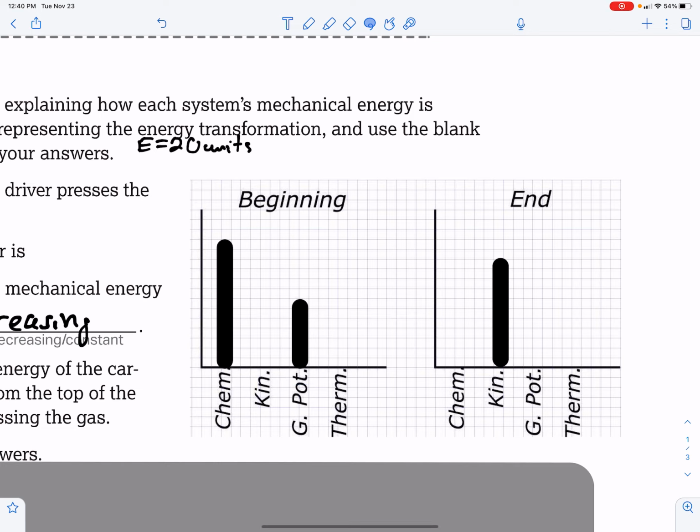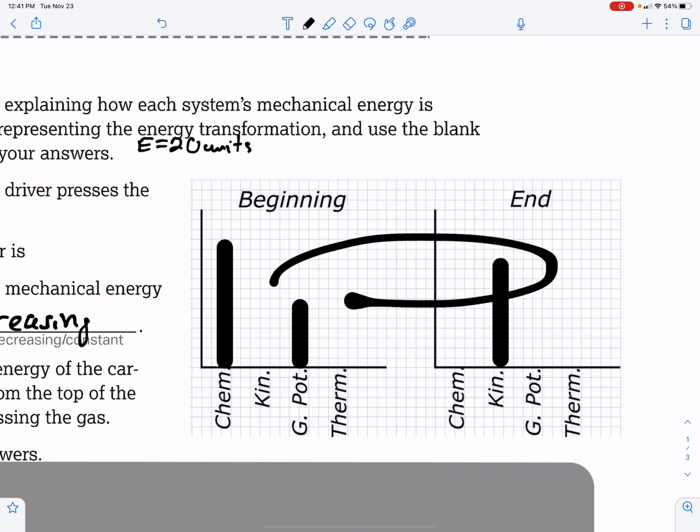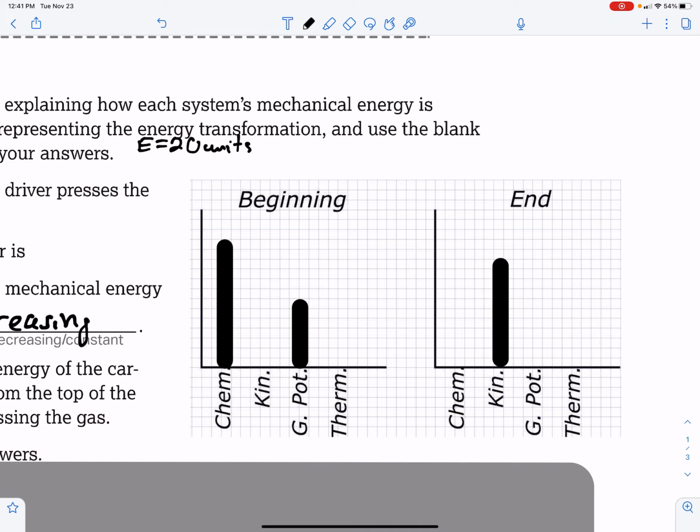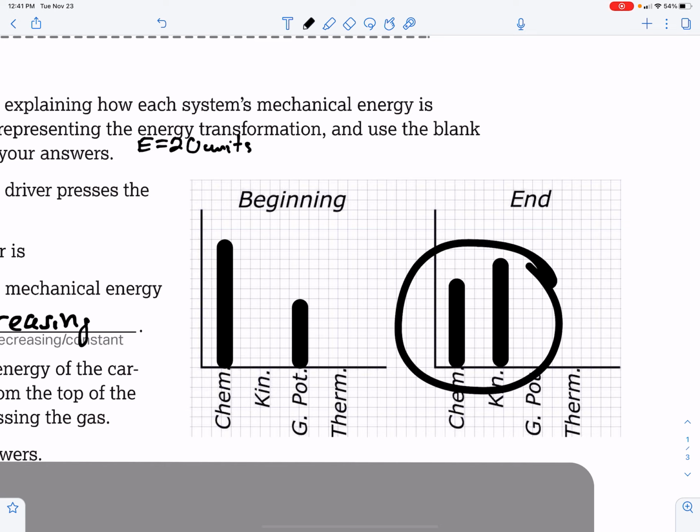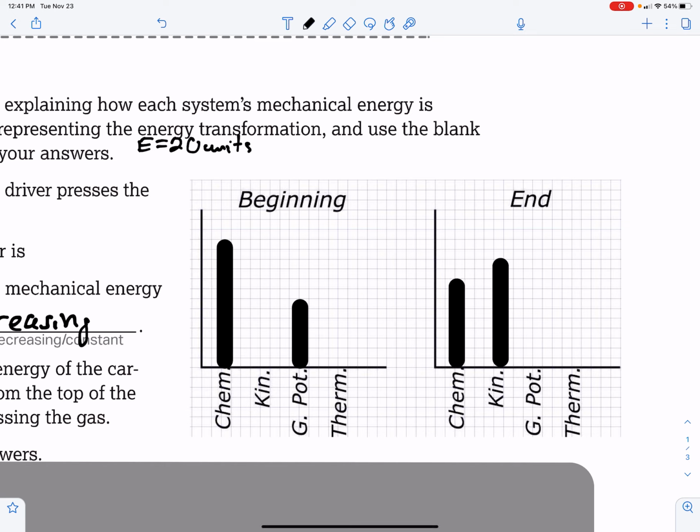Well, if I just went from 7 to 11, I added 4 units. You can see I added 4 units of additional energy from my gravitational to my kinetic. So I added 4 additional units of mechanical energy, so I have to take 4 units away from my chemical energy. If I had 13, you can see I'm down to 9 now. But you can see the total energy is still totaling up to 20 units.